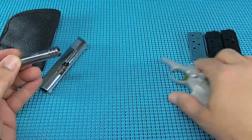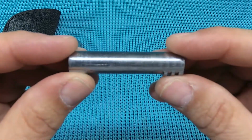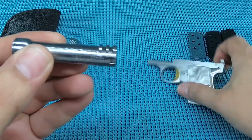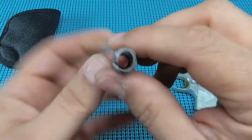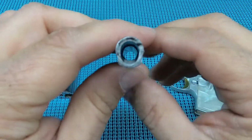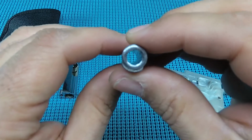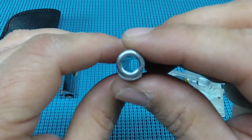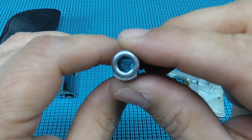There you go, fellas. And then let's go ahead and slide the barrel out, and we'll take a look at that first because I do love me some barrel. Look at that. Yeah, 2 inches of just gorgeousness. Cam locking system that goes right in here into the frame. Let's look down the chute there. Woo! Yeah, that's right, guys. That looks like a polished ramp if I've ever seen one. Let's look down the other side. Now, if you're looking at it wondering where the hell is the rifling, it is there. You can see some lines, but it's so short there's no twist to it hardly at all.